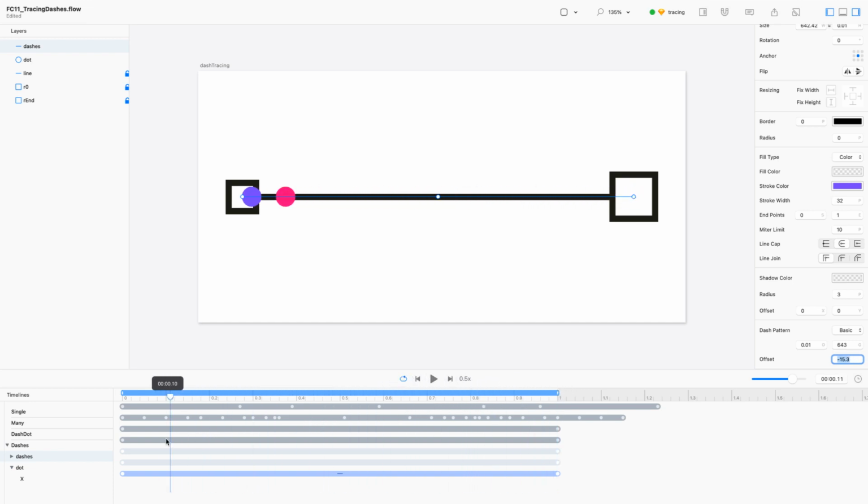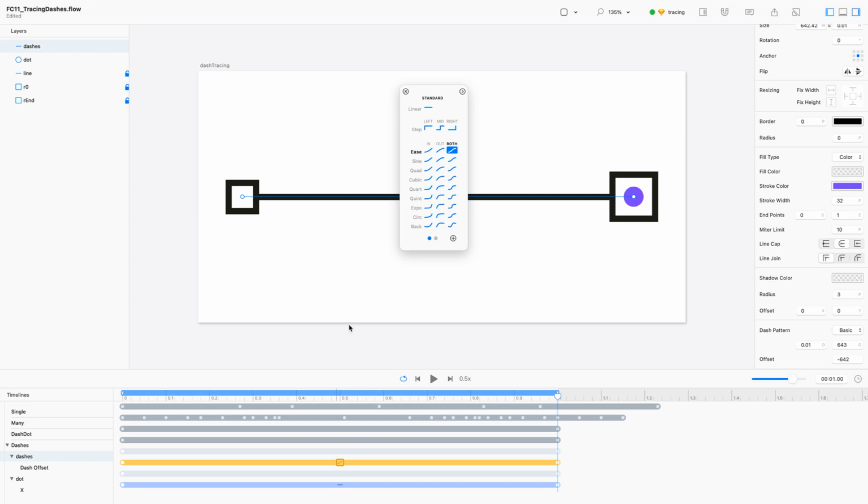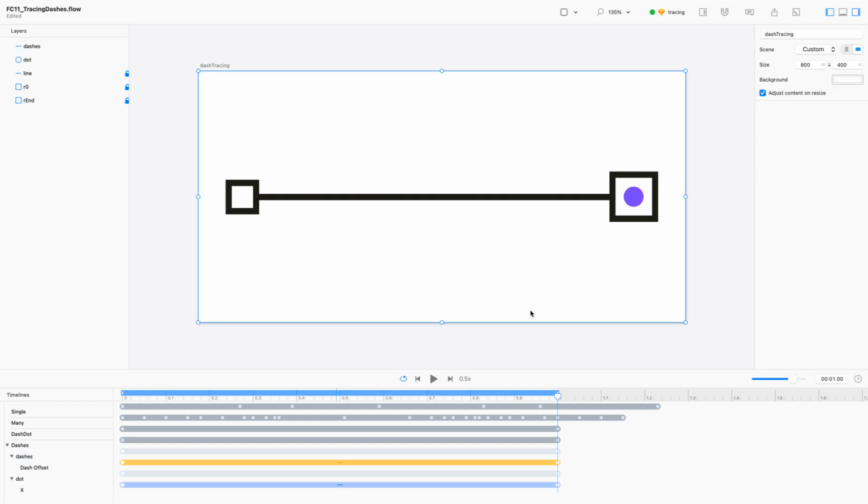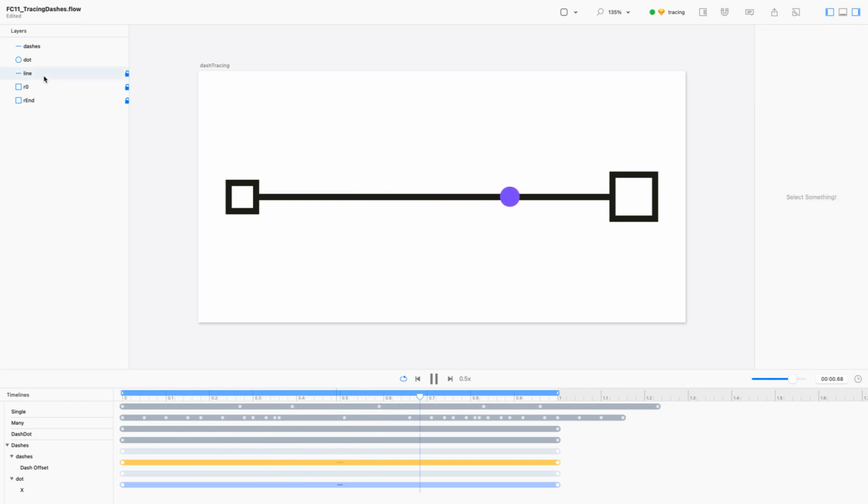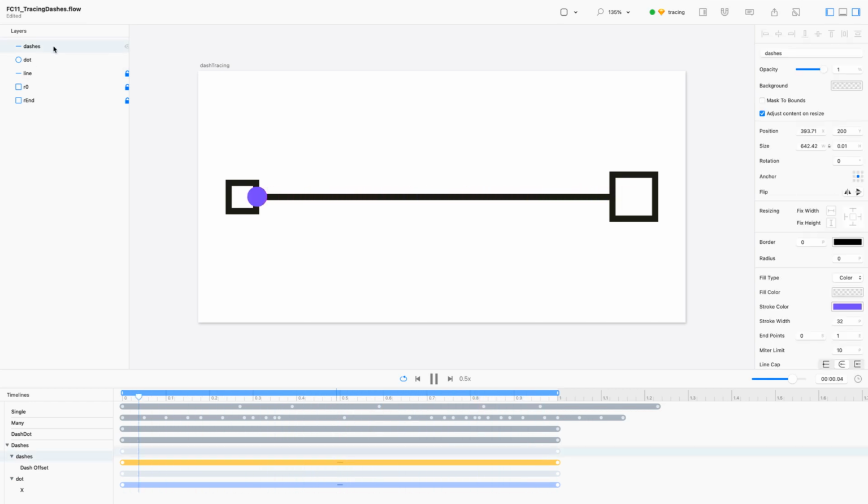So now we have our dot moving, and our dash is actually using this easing curve like that. And now we have this linear one. And if I hit play, they're going to move at the same time. See that? This is how you can use a dot, or you can use a dash pattern with a big gap to simulate something moving across a path. Now, why is this path back here? Well, that's because it's the one that we locked out. That's the line. All right.